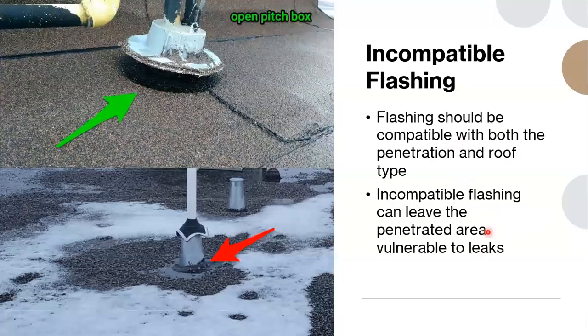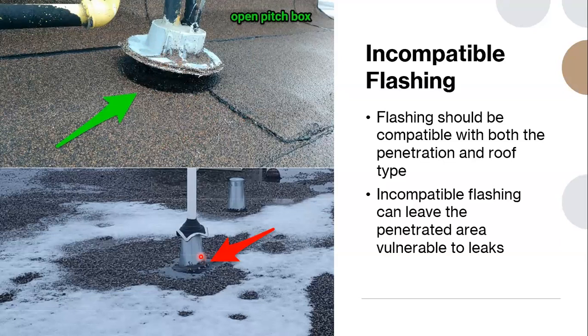So speaking of the manufacturer guidelines and compatibility, we also see compatibility issues with the types of flashing that's being installed. If there's incompatibility with the flashing, then it can create various issues. In this particular case, this type of flashing is meant for a single ply roof system, whereas we have the modified bitumen membrane, which is asphalt based. Because of that, there were eventually issues with adhesion, and this roof flashing isn't serving a purpose because it's lifting up, allowing water to get in.